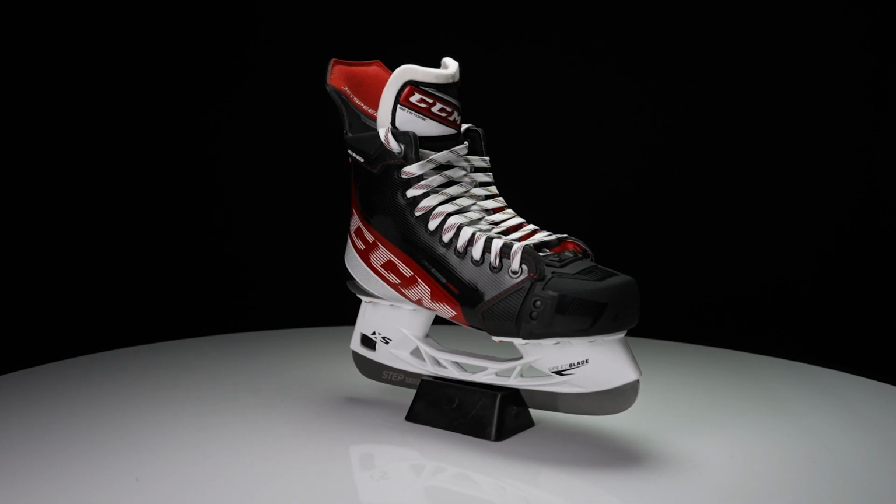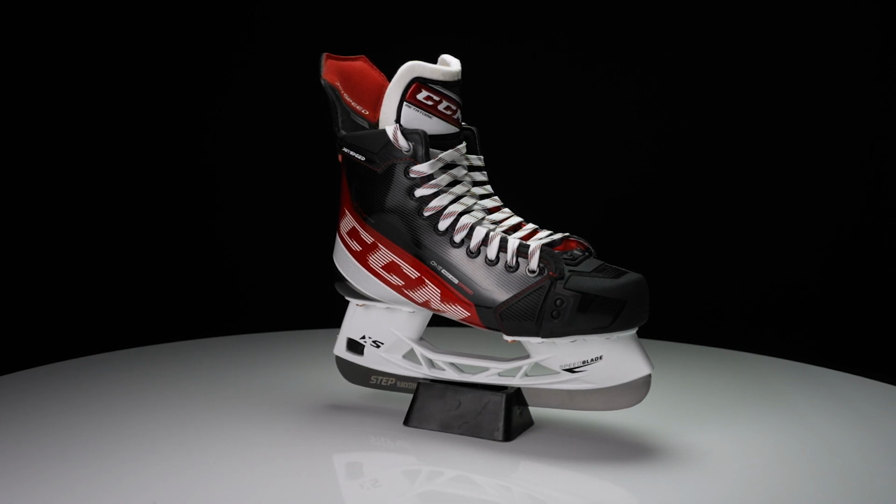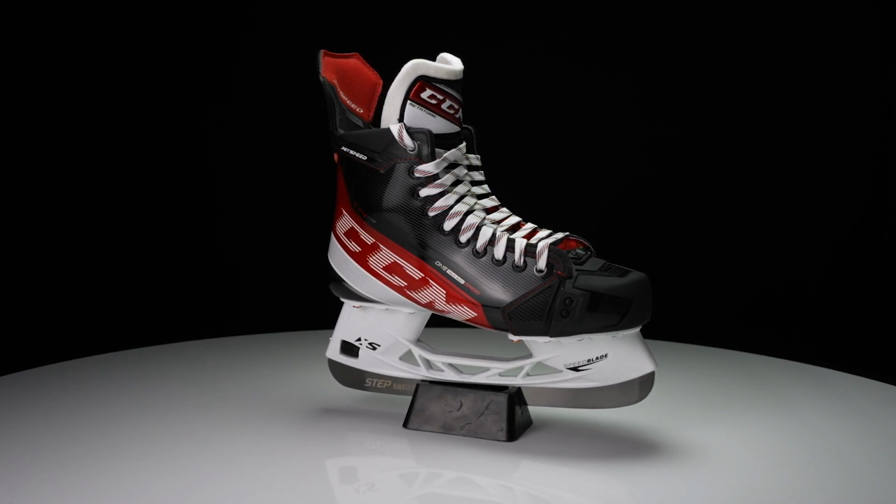I mean, top to bottom, there are so many huge changes on this skate. It's been refined from the inside and out. So, what was kind of your guys' goal this year, building on the great success of that FT2? And then we'll start talking about the spec as well. Well, the goal is to always bring an improved skate to market, but a skate that, like we discussed earlier, is going to be built to accentuate the type of player that we want to be wearing our skates, or that wants to wear our skates.